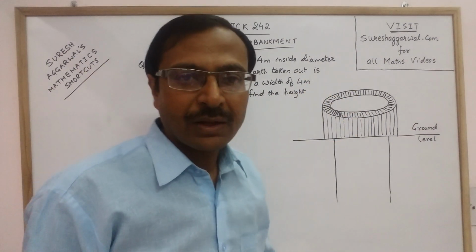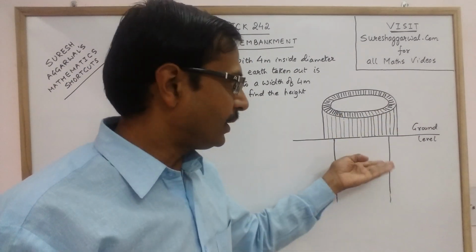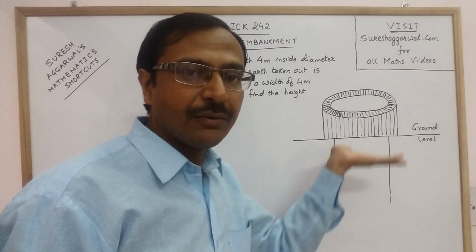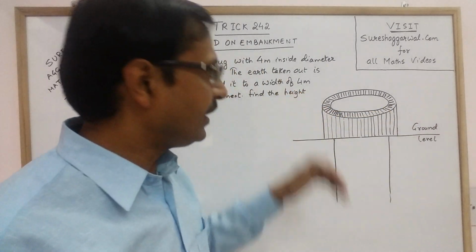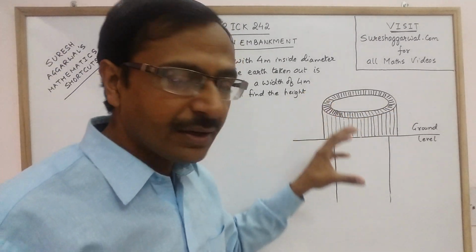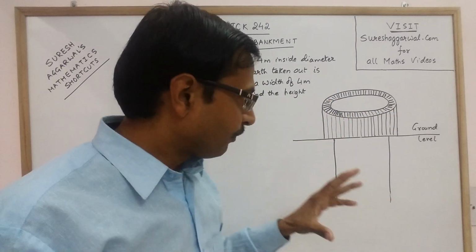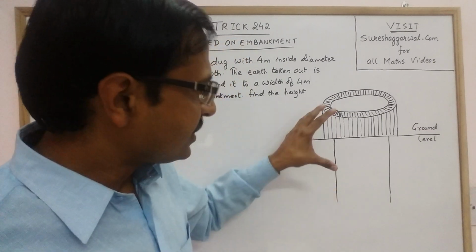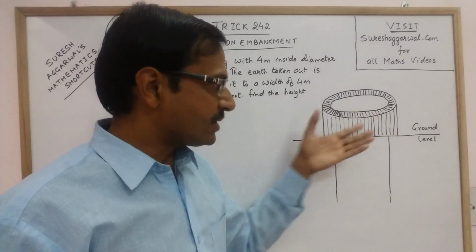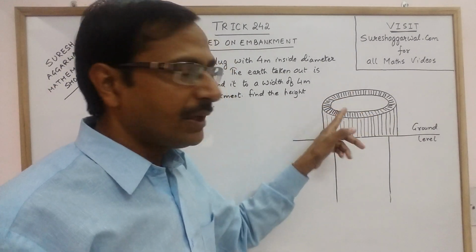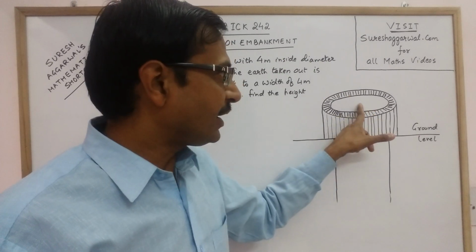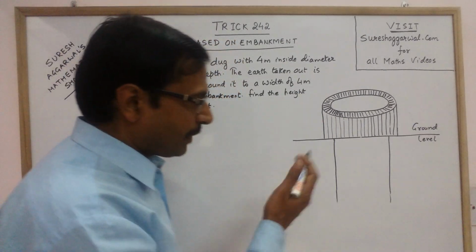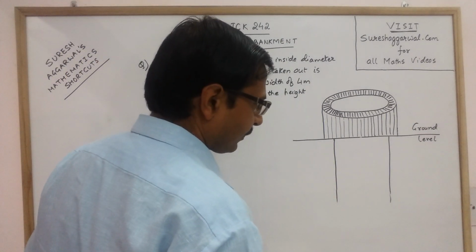So obviously when we are taking out mud from the well and spreading all around it, then the height will increase, and that height of embankment, this is the embankment, this is a rough figure. Obviously it is a three-dimensional figure, you cannot draw exactly what is formed, but you can judge that this part which is above the ground is actually a hollow cylinder which is having an internal radius and an external radius. So let us mark the dimensions of this figure.